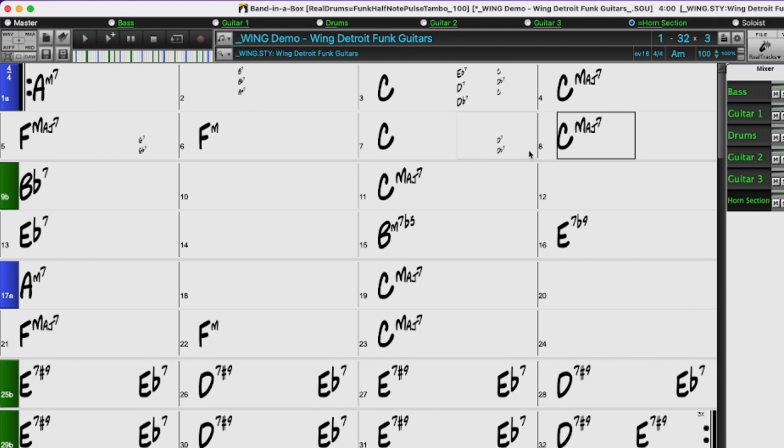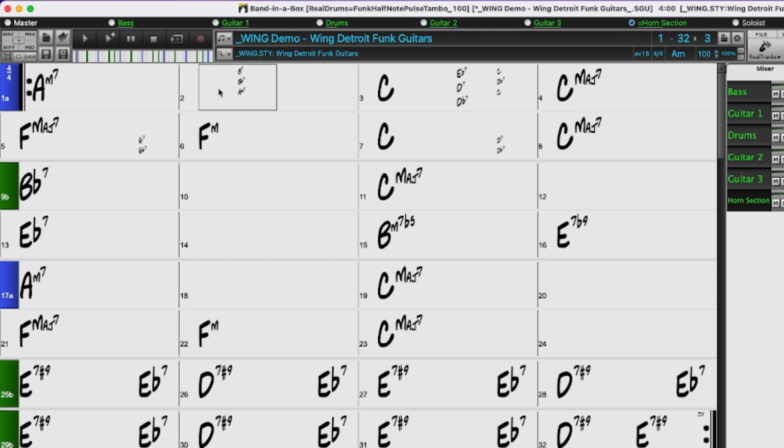Now, I think this is going to sound pretty weird, particularly if all of the instruments are playing it, but I was thinking maybe just guitars 2 and 3 will play these, and all the other instruments will just play through. So I'm going to go to this bar here and set the include, exclude instruments. Now you do have to go into the dialog for that. But if I set them here, then they stay that way until they're changed again. Now I'm going to change them later for another reason, but I'll get to that later.